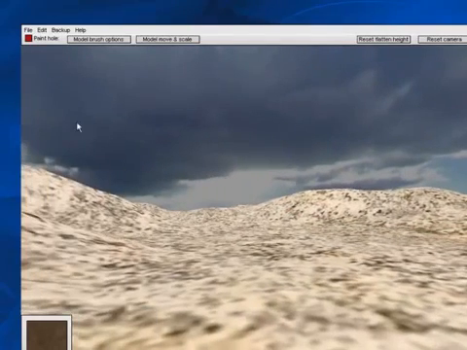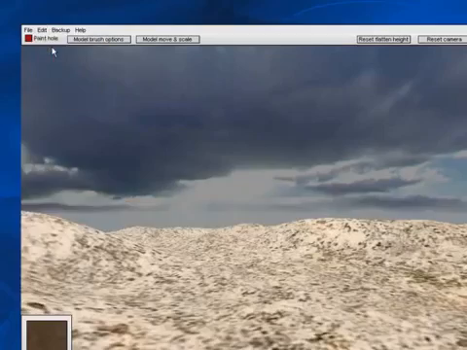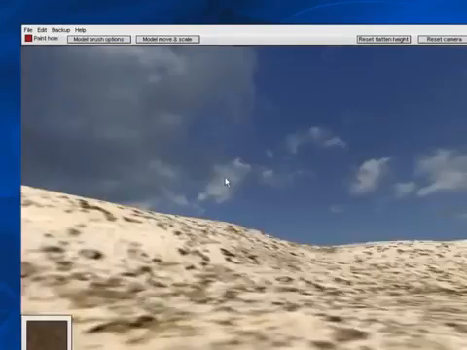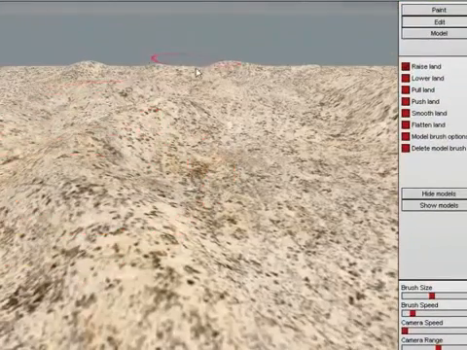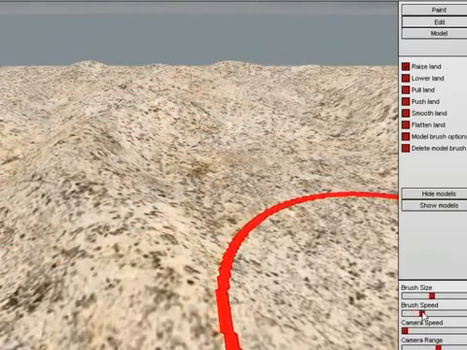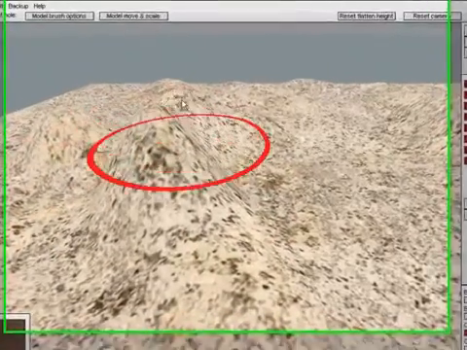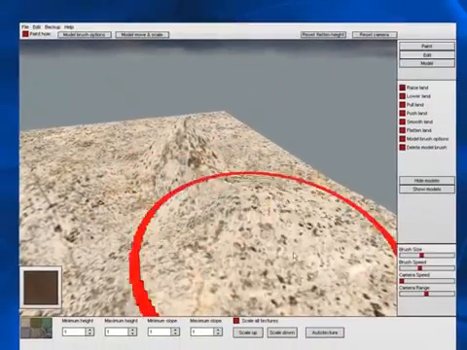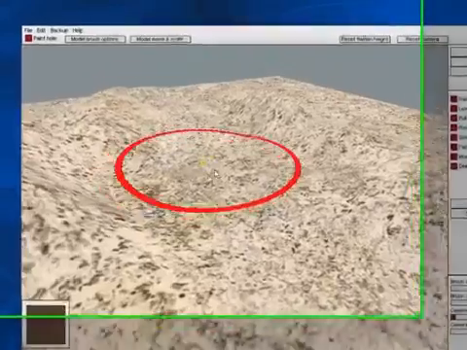So to get rid of them, what you do is you press edit and smooth. Bang. Now all your world has become a bit smaller, but it doesn't have any seams anymore. So what you do is you just raise your land a bit. Just going to put up the brush speed a bit more. Raise your land a bit more. See? And you go into edit and smooth it all out afterwards.